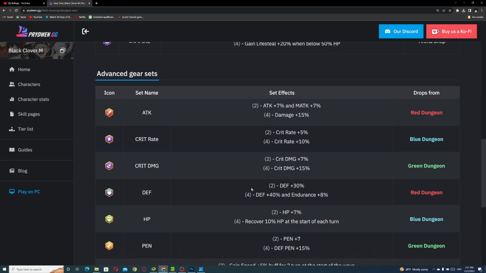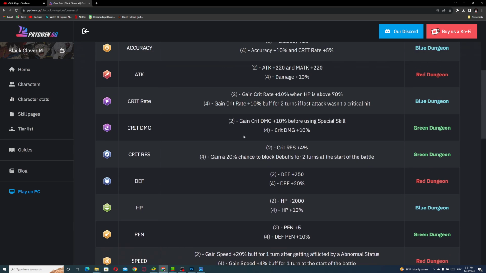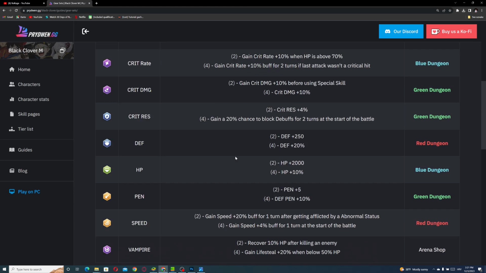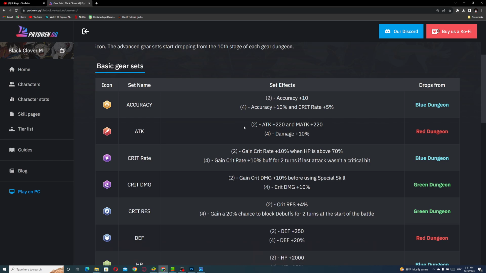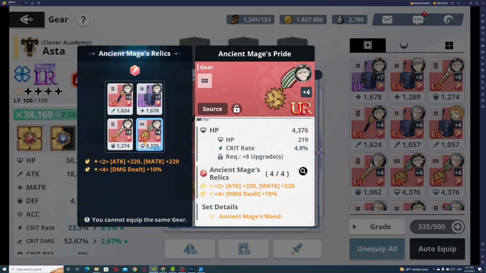Best dungeon to farm, blah blah blah. So here is pretty much it. It shows us each of those gear sets and what they're giving us: the 2 sets and the 4 sets for that type of gear. So here in my case, I'm getting damage plus 10%, right? Yeah. It would be better if I go here and create like a 2 set.